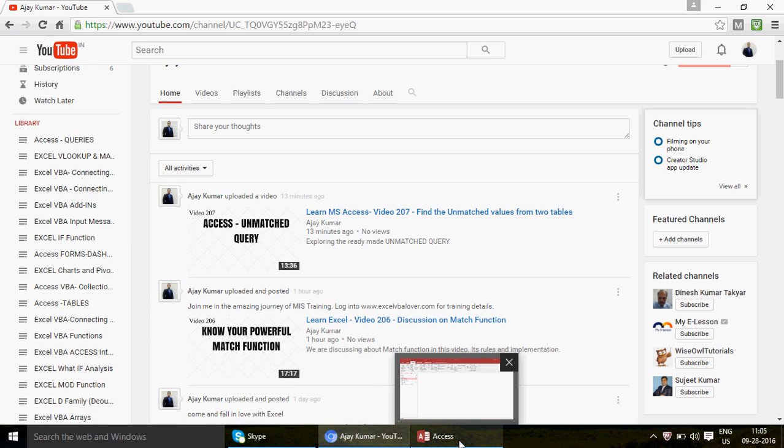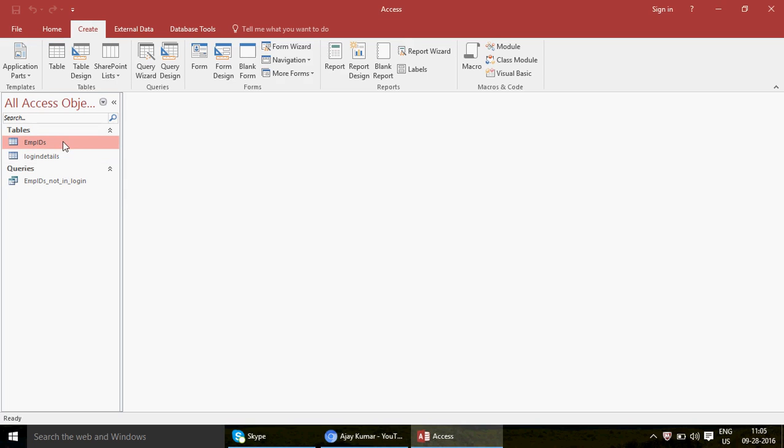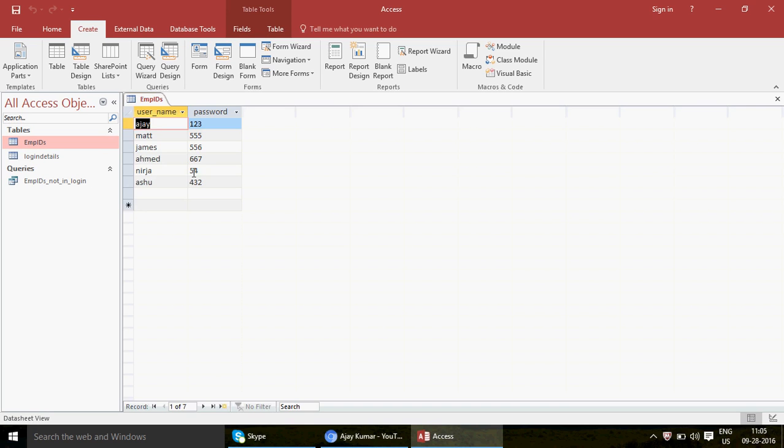Now, what exactly is the inner join? I'm not going to talk only about the inner join, but we will also cover a couple more joins. So let us go ahead and understand. These are the sort of queries which we make in MS Access. Now, guys, I have these two tables, right?